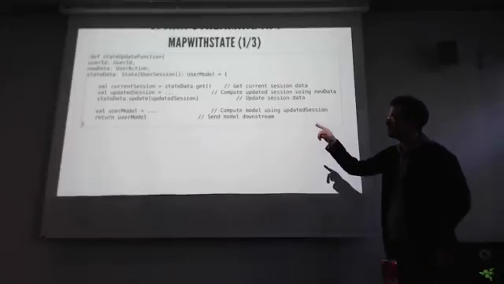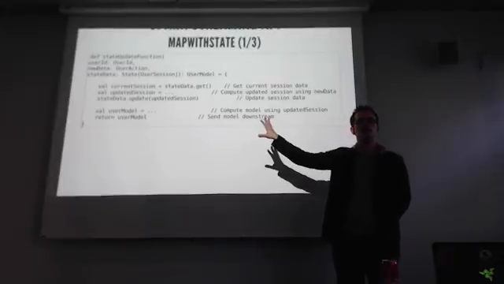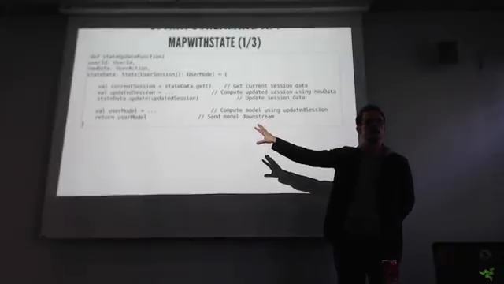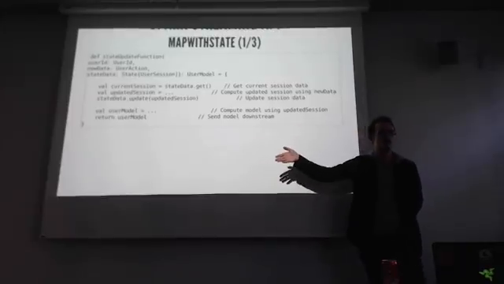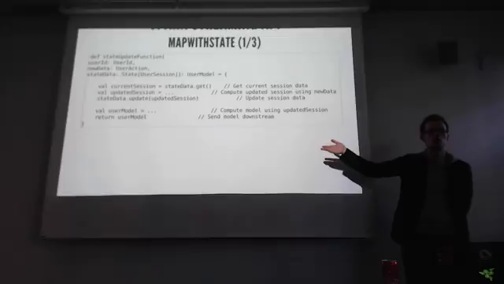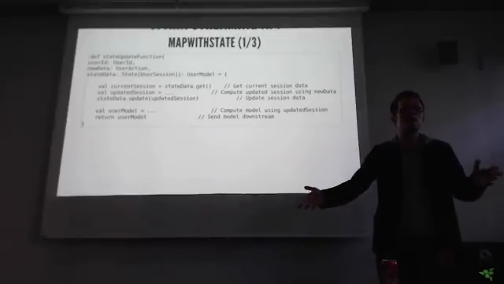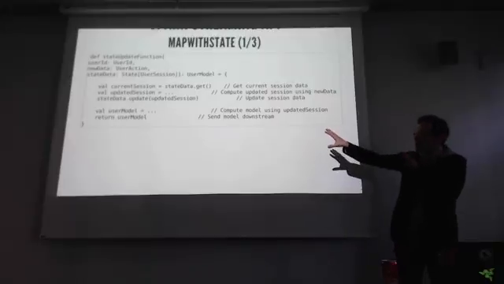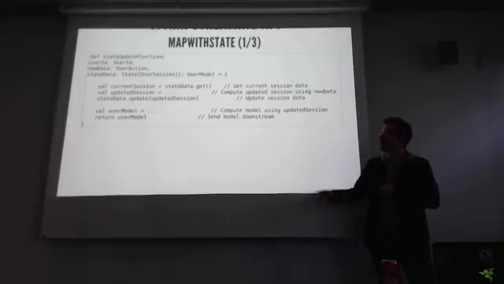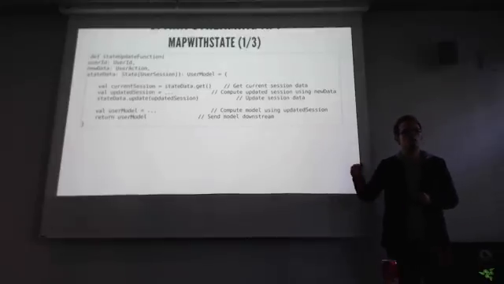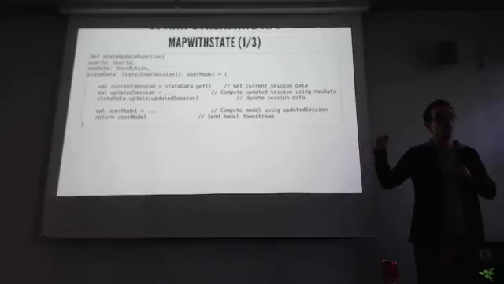Well, that's because you don't return the same thing. There's a return explicitly here. It's not very idiomatic for Scala users, of course. The last expression that is being computed in your function is what your function is going to return. You all know that, but it's there to be very, very clear about the fact that I'm returning something, and it's not the state. I'm returning a user model. Track with state returns something that is what you want.